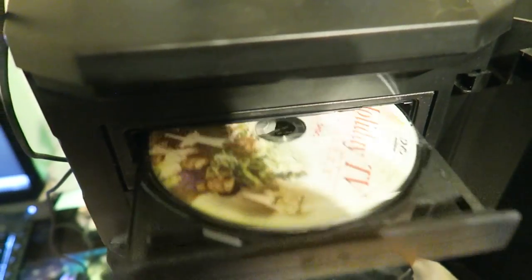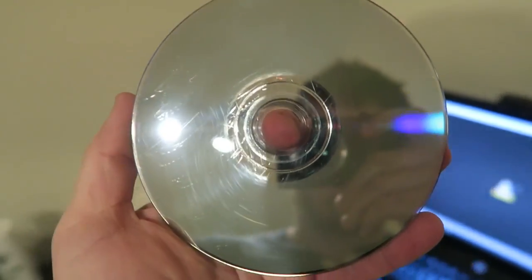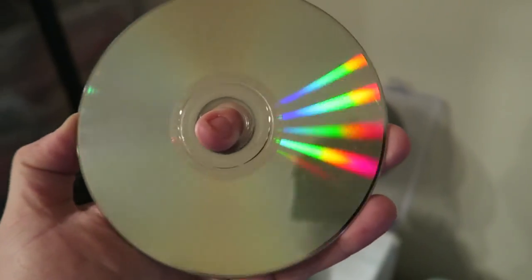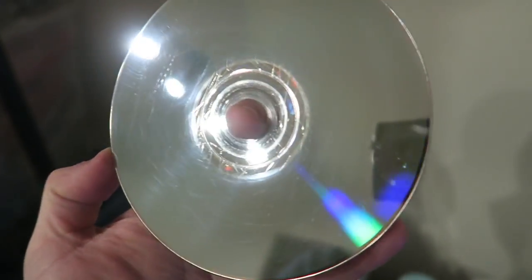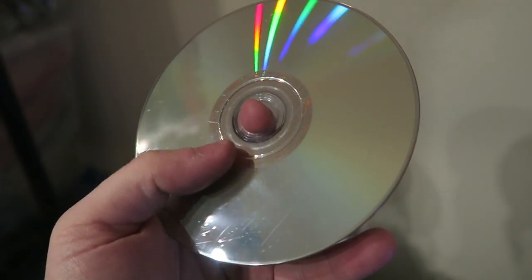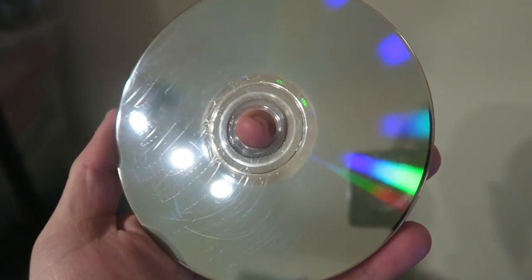Oh, it's working beautifully. We could stop it. I would call that a major success. It's still pretty scratched, but it plays perfectly fine now. Skips around when I want it to. Doesn't skip on its own, which is nice. There are still some scratches. You can't feel them, so it's not like they're super deep. But there are a few scratches still on there.